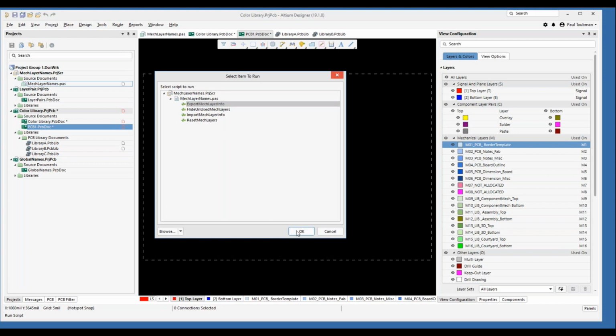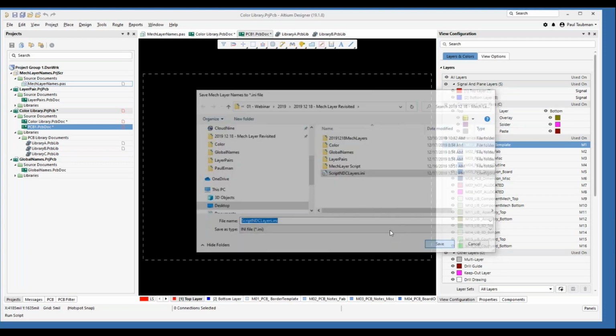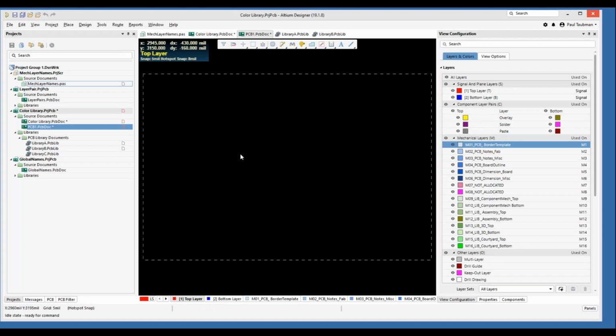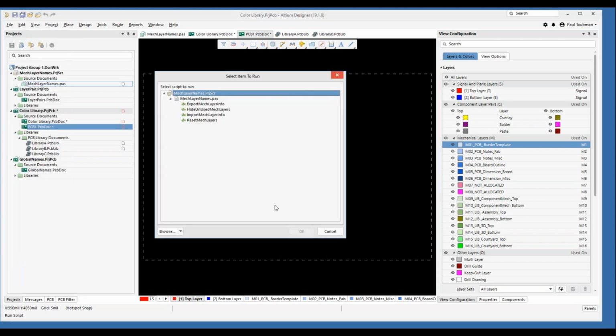So I'm going to export this out, and I'm going to press OK. It's not called a stack file, it's called an INI file. So here is the file. I'll just overwrite this one, that's perfectly fine because it's the exact same one I was going to demonstrate anyways. Now that I've got that in here, the other script that I'll run, you have to keep going back to file, run script, but hopefully you'll find that the few minutes you spend on this is going to save you quite a bit of time.